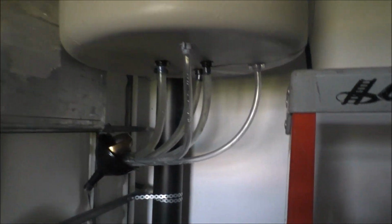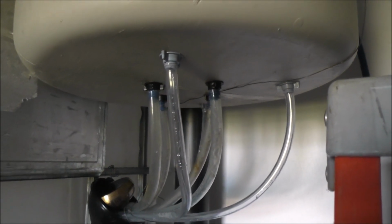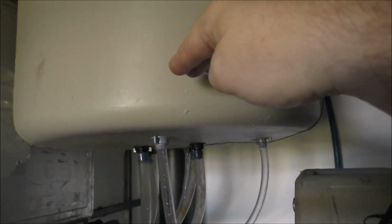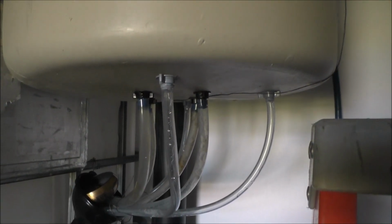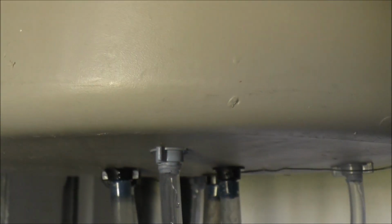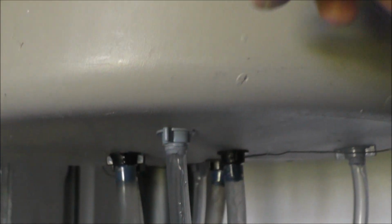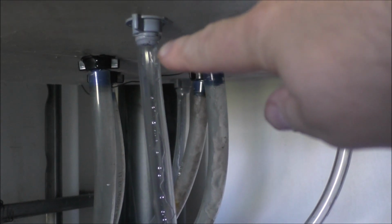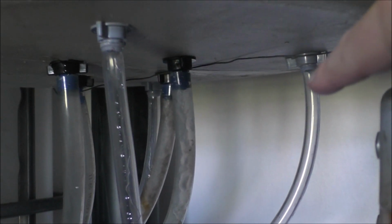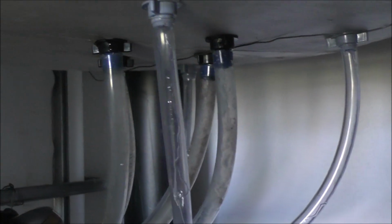I'll be back. Alrighty, guys, so I had to bust the camera out because this is a good example of the airlock situation. The water is now below the filters. Okay, so now we're getting atmosphere through the filters because they're not underwater, they're getting oxygen. And now you can see the speed of these things drastically increase because of that. And this is why I had to bust out the camera.